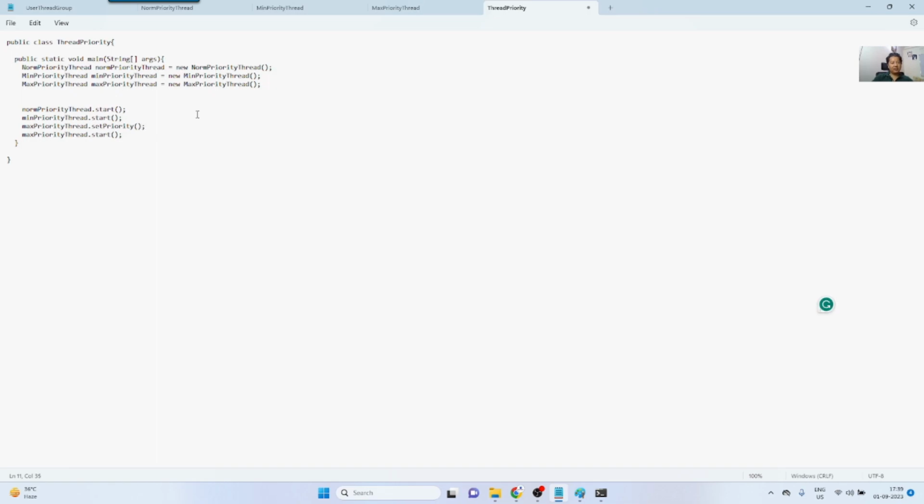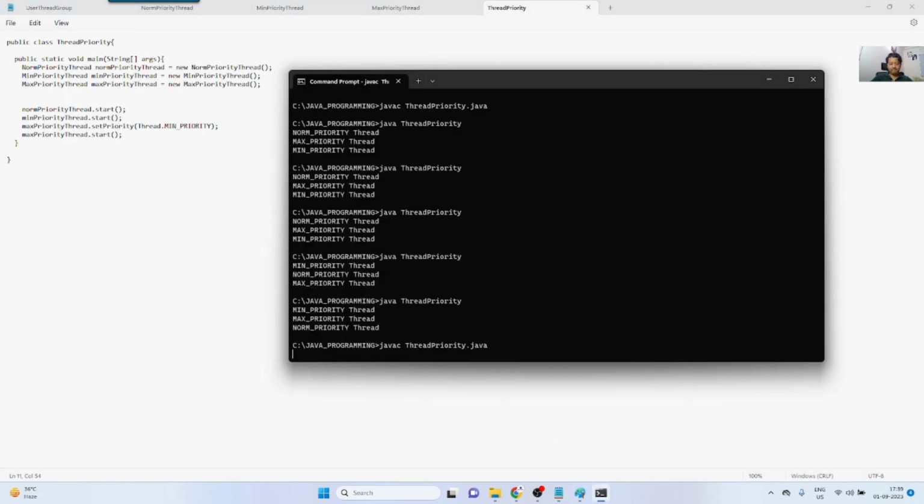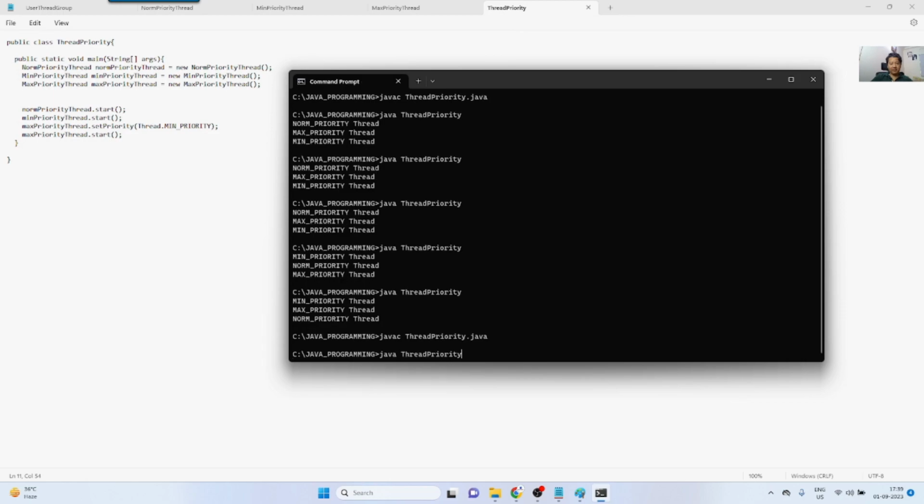I will say Thread.MIN_PRIORITY. Let me do this. Compiling. See, I set the max priority thread as the min priority, so max should come at the end.